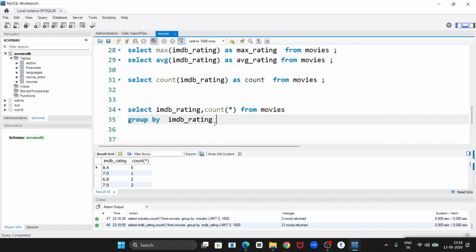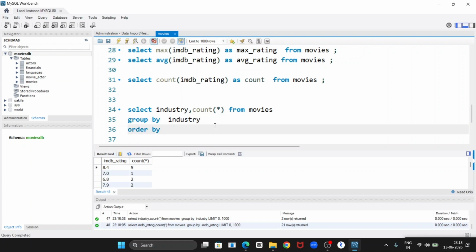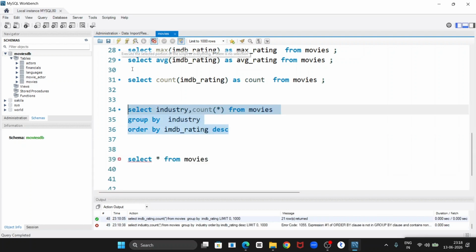So you can ask me one question. For example, group by clause. Let me do it. Group by, order by IMDb rating descending. The order by clause is not in the group by clause content.